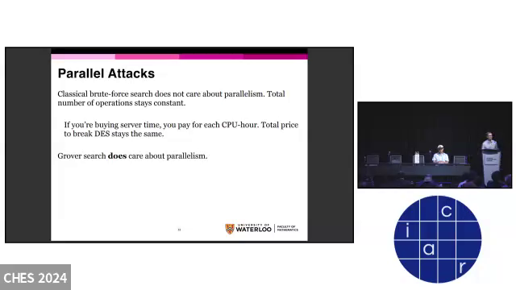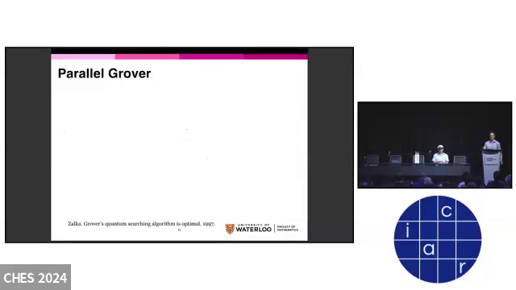And this is something that with classical attacks, generally, I think people sort of forget about, because most of the big classical attacks parallelize perfectly or almost perfectly. So if you want to trade off runtime to total operation count and number of computers, it's more or less the same. But Grover search actually does care. And you don't get this nice property that you can trade them off perfectly. And I'll step you through the mathematics of why that is.